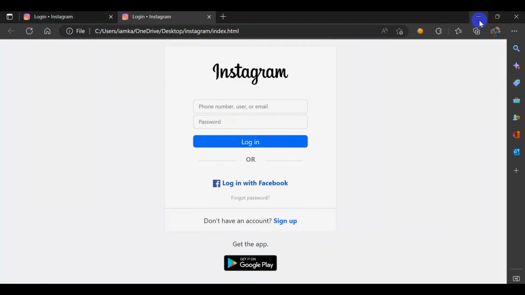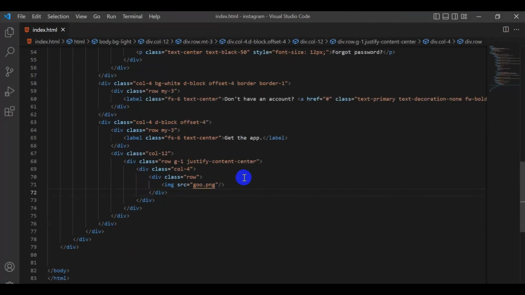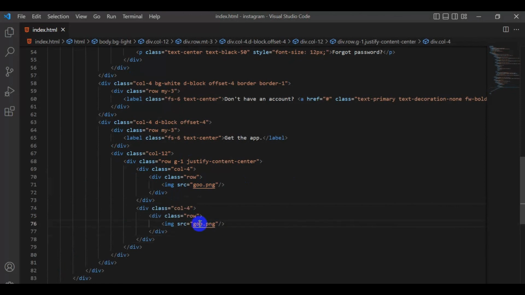Now I am going to copy the same code and add the image. I'm going to copy from here. Now I'm going to paste here. Now I'm going to change the image src.